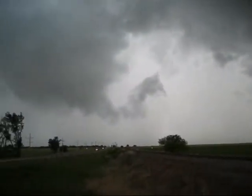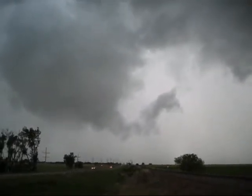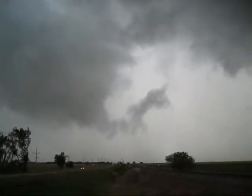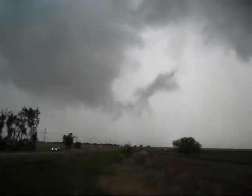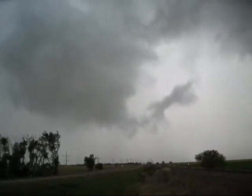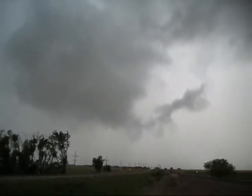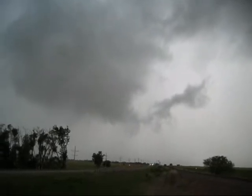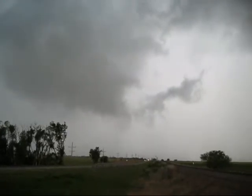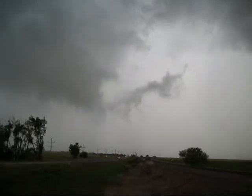Hey boss, you will not believe what we're looking at. It is unbelievable. We are approximately two miles northeast of Turin, Kansas, and we are seeing lots of wind right in front of us. The clouds are amazing. They look like they're dancing. It is incredible right now. And it looks like we're getting ready to get hammered.